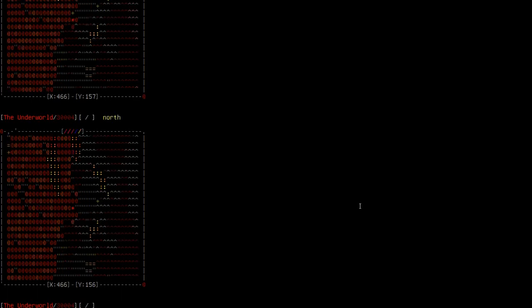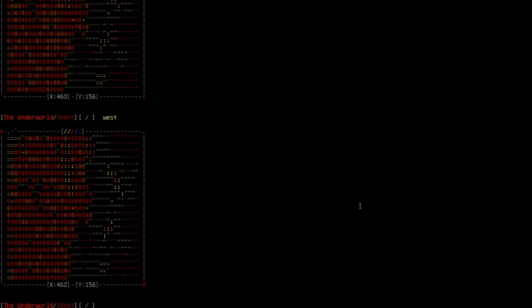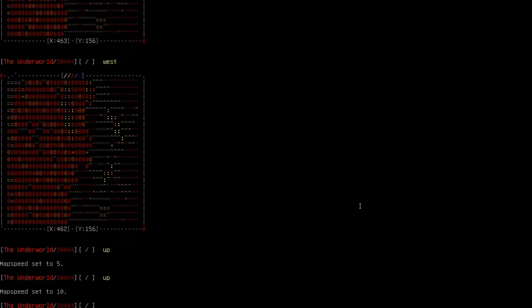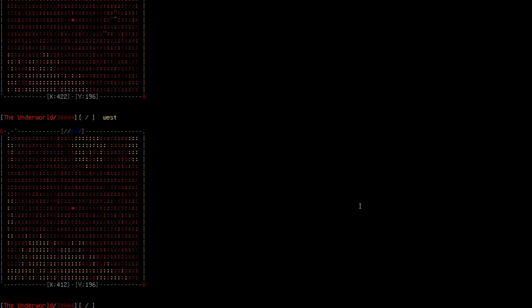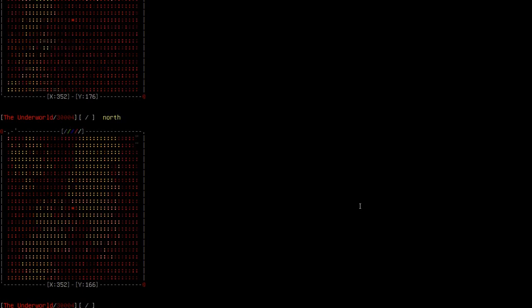Fallout 76 was a bit of the inspiration behind the concept of having a burning mine, and then with everything we've got going on in the underworld here, it just seemed like it would be appropriate to have a whole forest on fire, and just kind of like the aesthetic. So I'm just going to zip around a bit of the world map here.